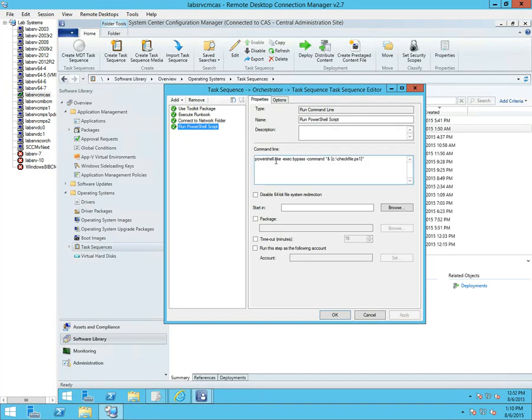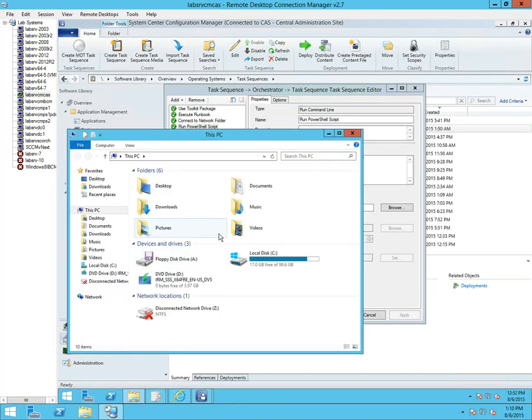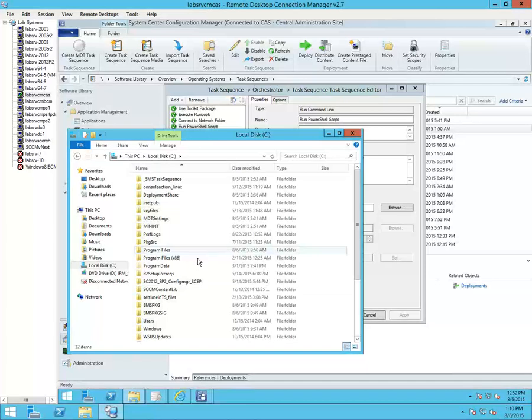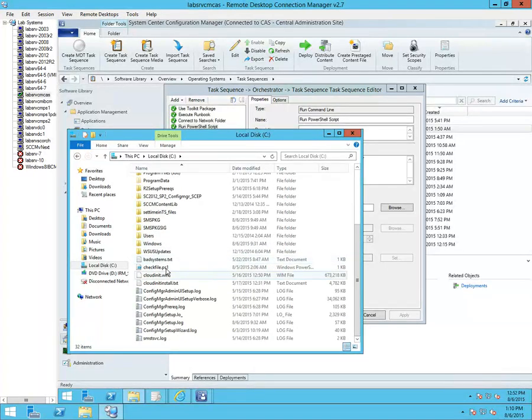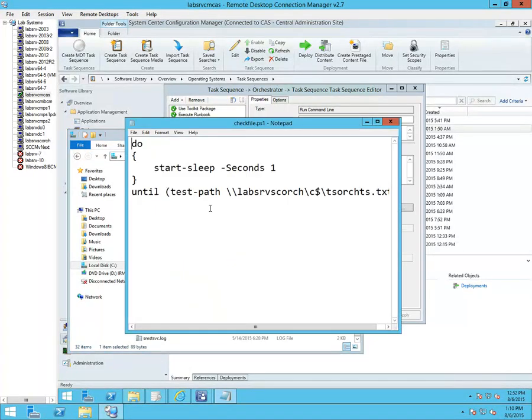And then I simply launch a PowerShell script. It's not in a package. It's just on the root of my C drive. I just launch a PowerShell script that's going to have the job of monitoring. Again, very, very simple, nothing complex here, although it could be fairly complex in production environment scenarios, but not here. Font's too big for some reason.